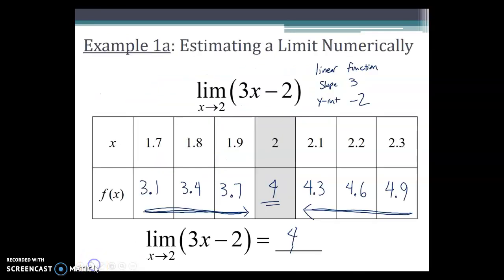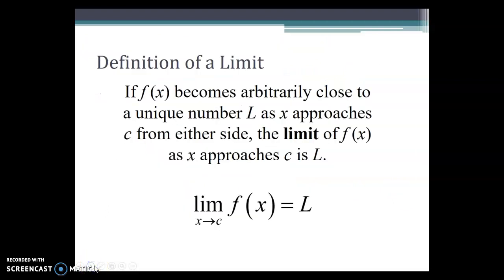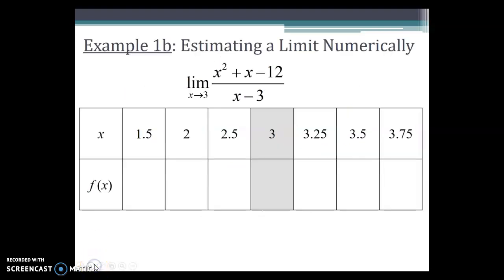So let's do that. All right, so first things first, the definition of a limit. You can pause this video to write it down. But basically the limit means when the function value gets close to an output L as the input x approaches some value c. So you can go back to the previous one and relate f of x, c, and L to specific numbers. With that said, let's look at the next one.